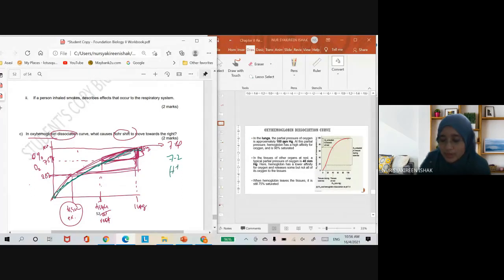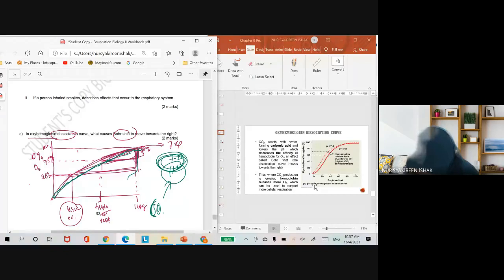7.2 because why? Because more hydrogen ions are present in the blood, because daripada reaction tadi lah kan, carbon dioxide that reacts with water, forms carbonic acid, splits into bicarbonate ion and also hydrogen ion. So ini dia indicate that your body is producing more carbon dioxide than usual. Okay, so when your body produces more carbon dioxide than usual, means that your body cells require more oxygen. So more oxygen means that more of the hemoglobin will release more oxygen. Itu je lah kan. So dia akan shift to the right. The graph will shift to the right. That is Bohr shift when the blood becomes acidic, which is pH jadi 7.2.